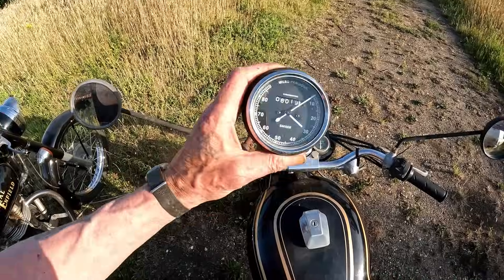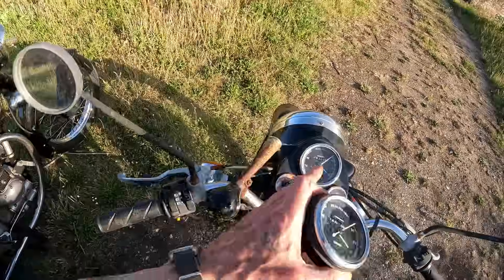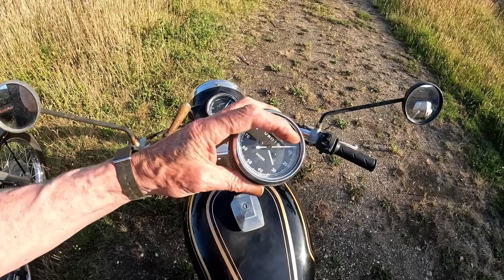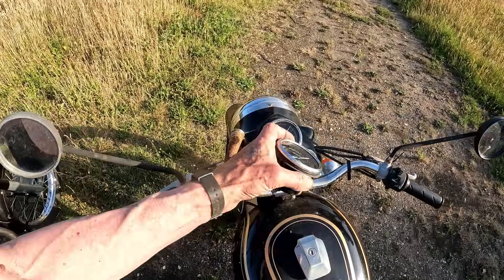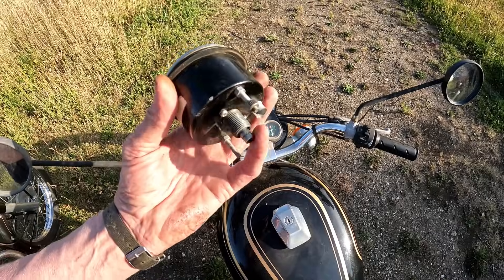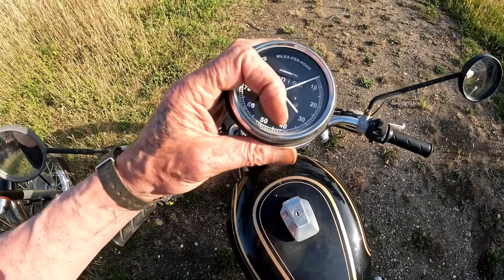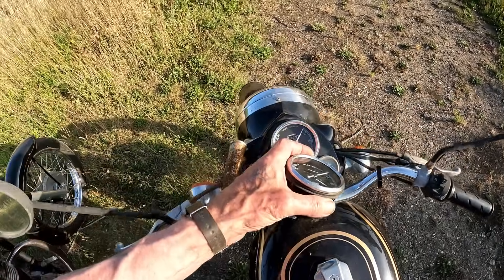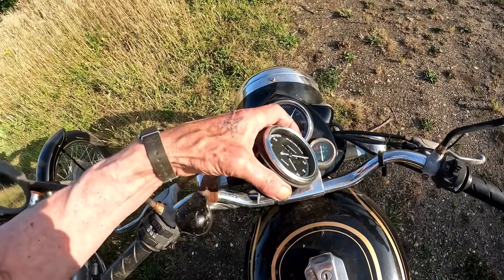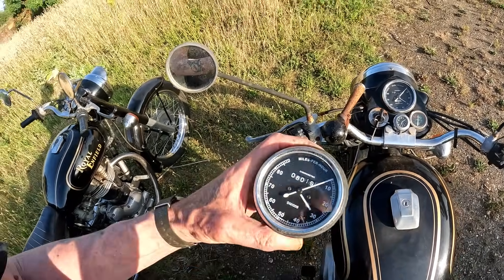I pinched the speedo out of this one, which is now in here, because this one was really good. The other one used to flap about, jumping between 30, 40, and 50 - just swinging wildly. That's because the needles in these ones are not damped. If you put a bit of speedo cable in an electric drill and start it up, it'll go up and waver and flap about, and when you turn the drill off it goes straight back down to naught. The damped ones spin up and climb steadily, and when you turn the drill off the needle goes down really nice and slowly.